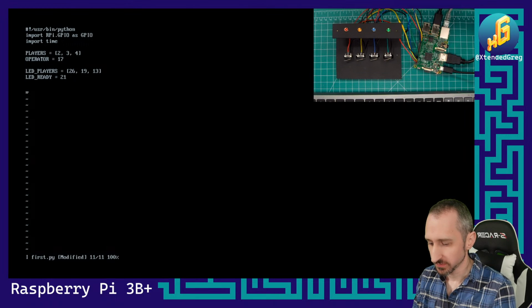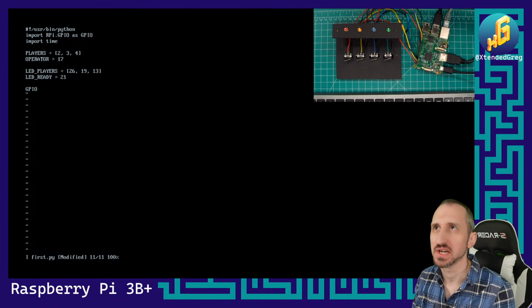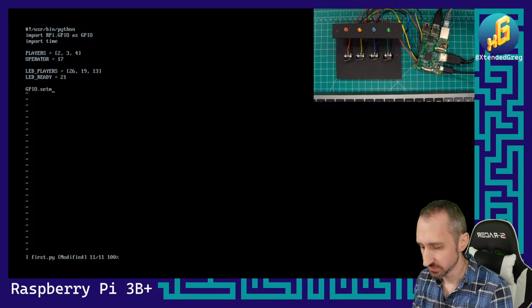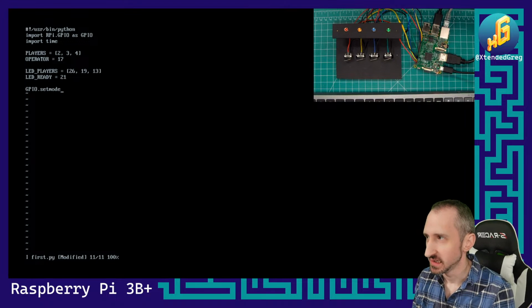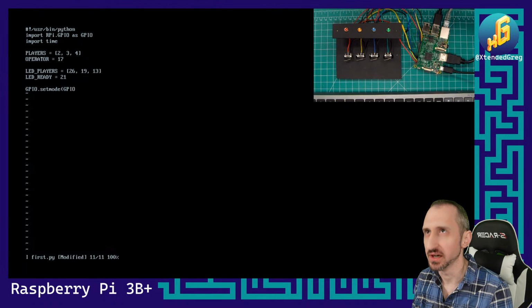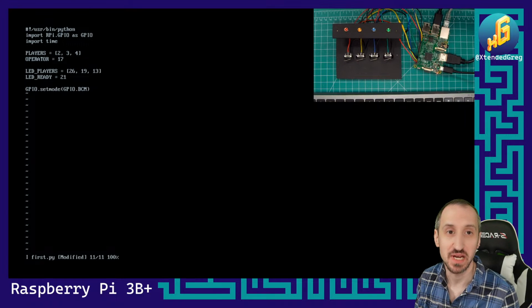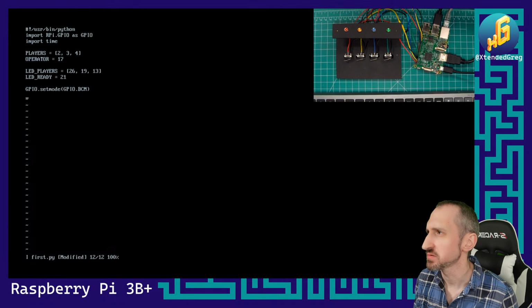So first, before we initialize the individual pins, we'll do GPIO.setMode. And we will set it as GPIO.BCM to let it know that we're talking about the GPIO numbers and not the board pin numbers. Next, we're going to use a for loop.